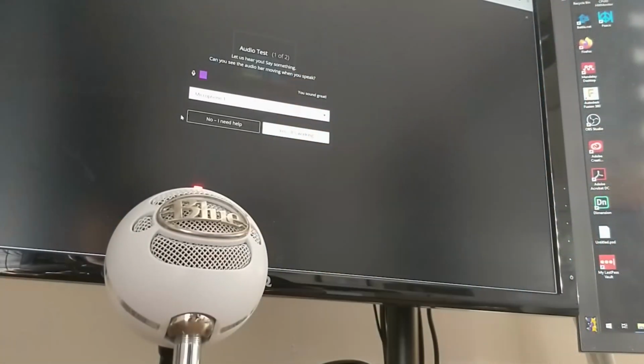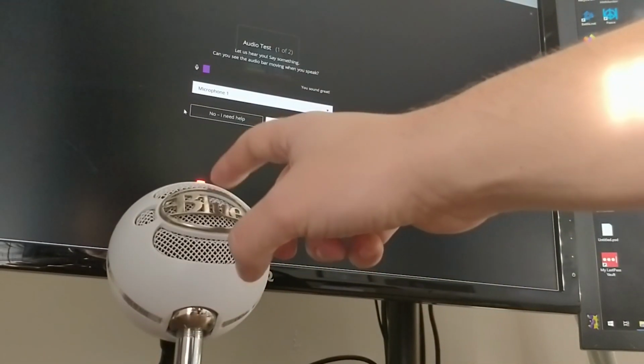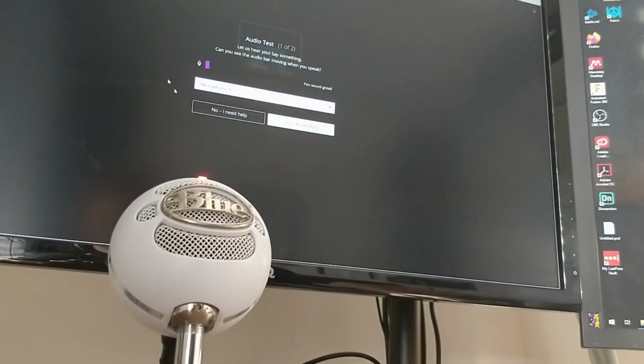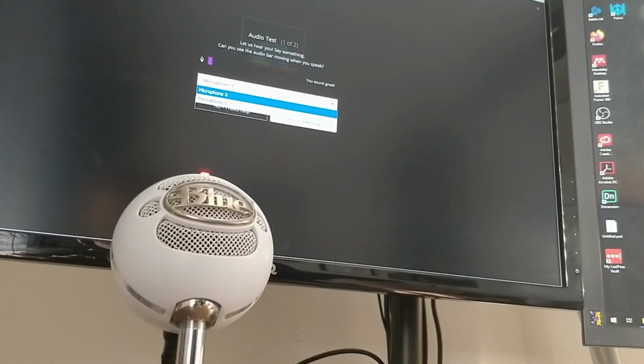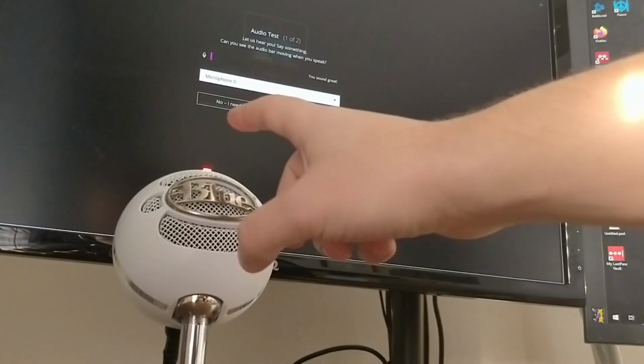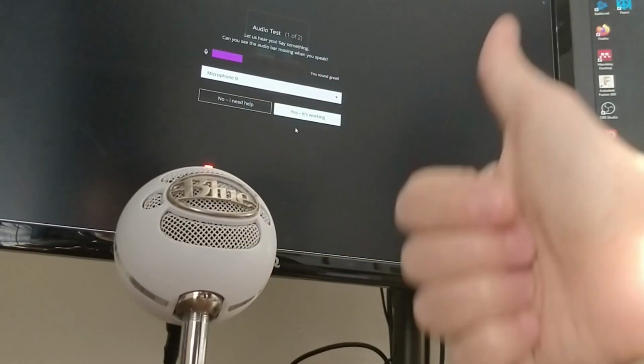Often laptops have many microphones and it's not immediately apparent which microphone is which. A good tip here is to look at the volume indicator underneath the microphone that you have selected. If you tap the USB microphone a couple of times with your finger, you should see the volume level increase rapidly to the very top. This indicates that you've got the right microphone selected. If you don't see this when you tap the microphone, choose a different microphone until you get the correct one.